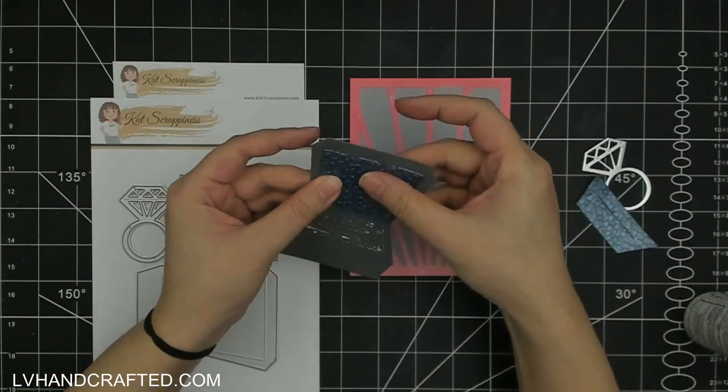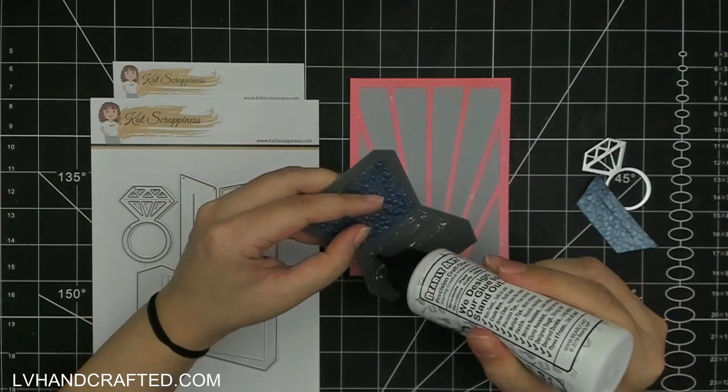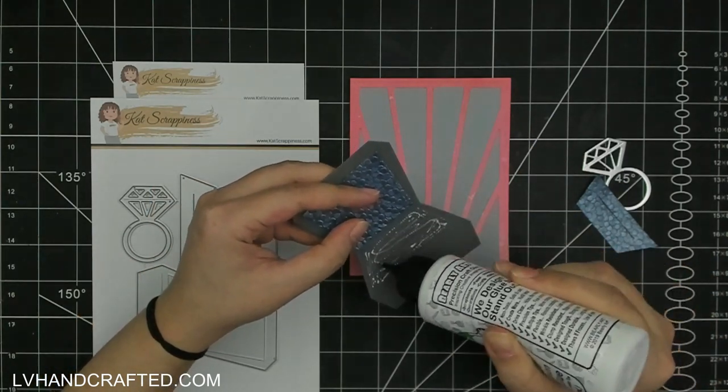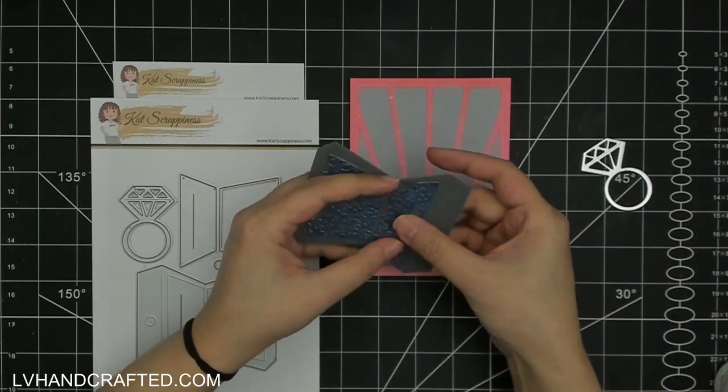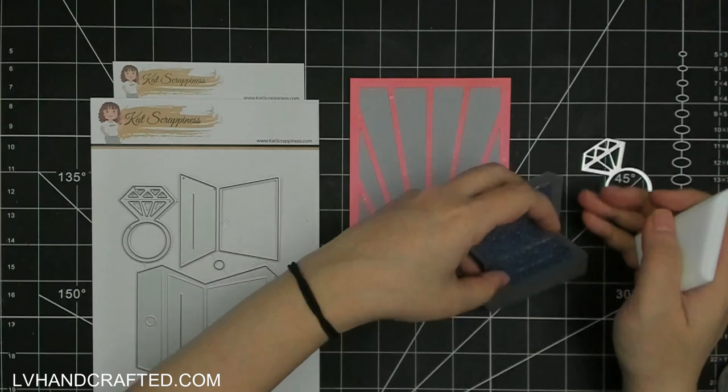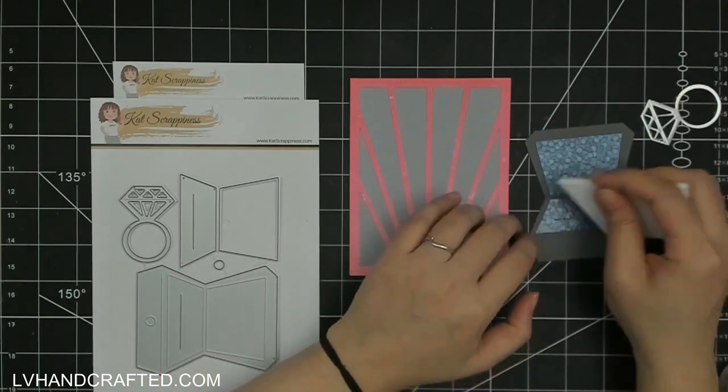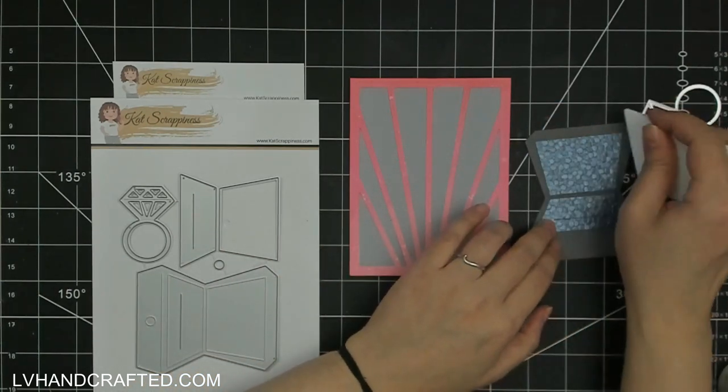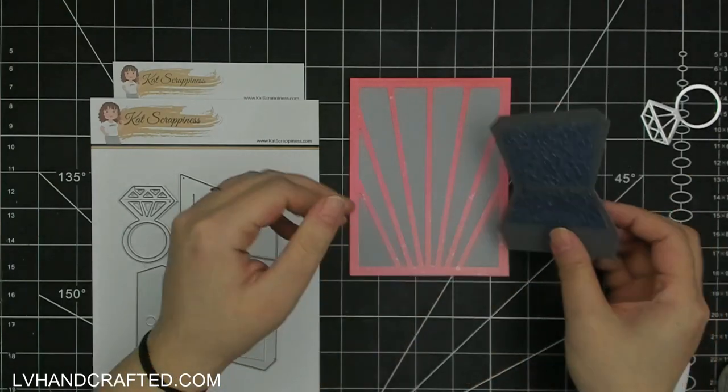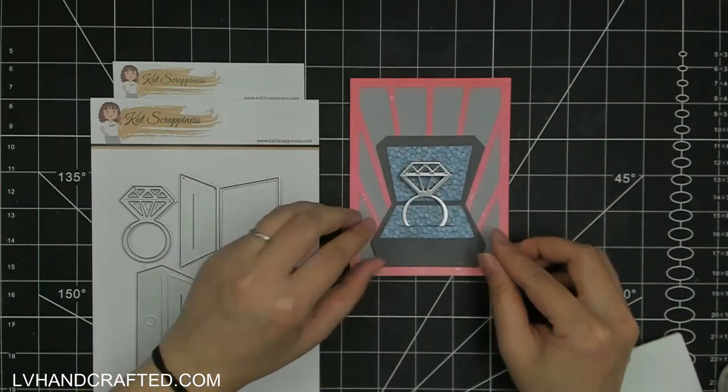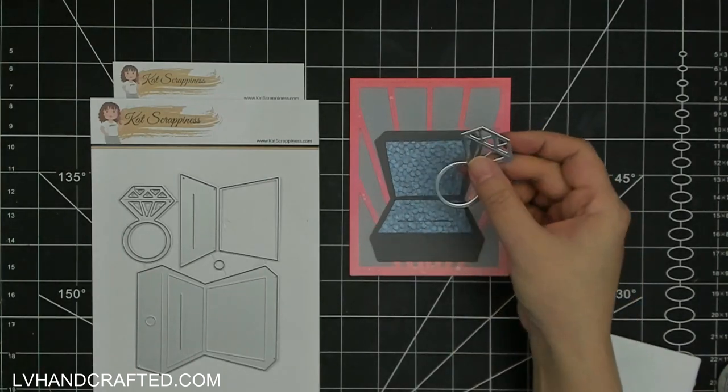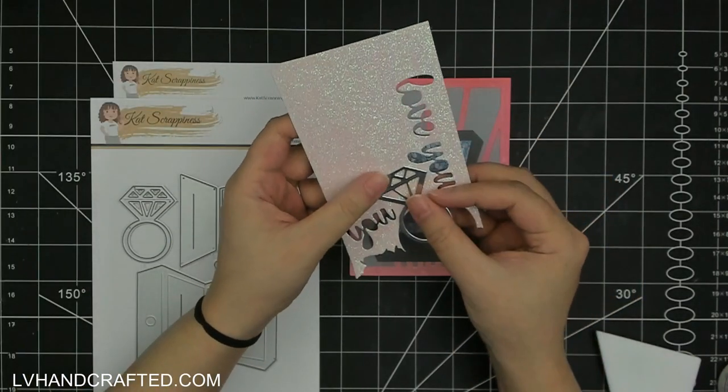You even get the dies that will cut mats and layers so that you can sort of have that velvety cushion that's on the inside of super fancy jewelry boxes. I've die cut out of some specialty handmade cotton paper from Tonic Studios. And the bottom section, as you can see, has a slit in it.